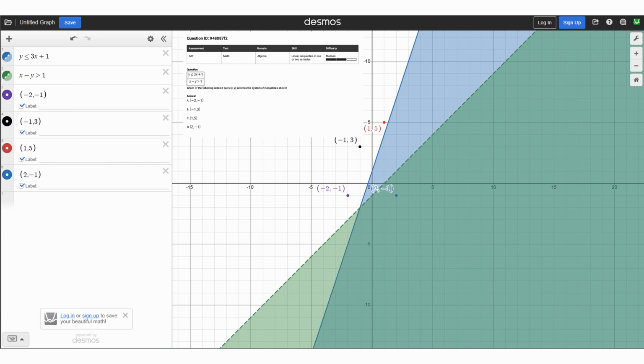And I just feel like that goes to show how powerful Desmos is, right? It can work with equations, it can work with inequalities, it can work with variables, it can work with constants, it can work with circles, it can work with parabolas. I mean, guys, there's so much I want to show you guys. I'm so excited. But yeah, this is just the tip of the iceberg, guys. But yeah, that's how you use Desmos to solve inequalities. Let's get into the next one.